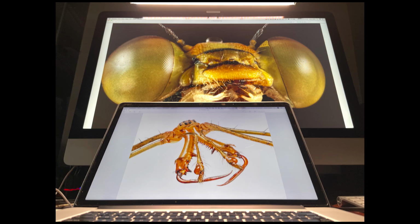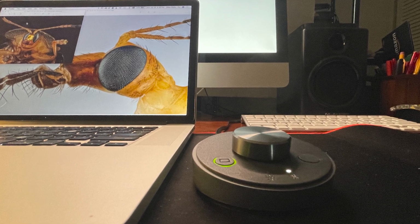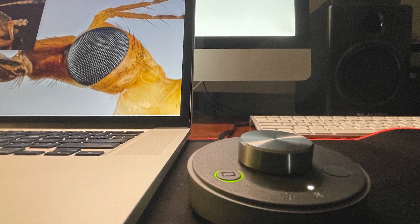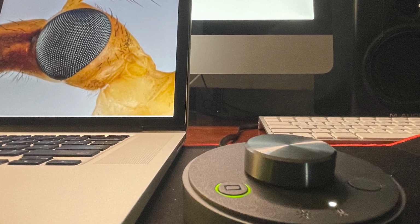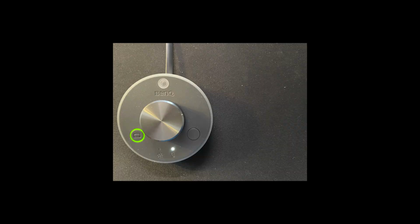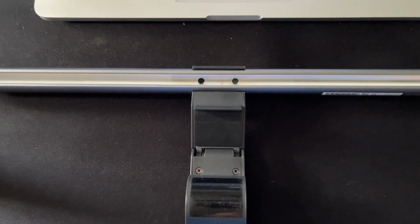The only negative was that in some screen positions, a second laptop being used on the desk could get a little bit washed out if your screen was leaning too far forward. The ScreenBar Plus is a cool addition to the BenQ lineup. It's a great monitor light. It's unobtrusive. You don't know it's there. The light adjustments are very subtle, but it is a nice light to work with late at night. It is just the right amount of light on my desktop. I have had no difficulty transitioning from using a desk lamp to using this, and haven't found a need to turn my desk lamp on since I started this test.